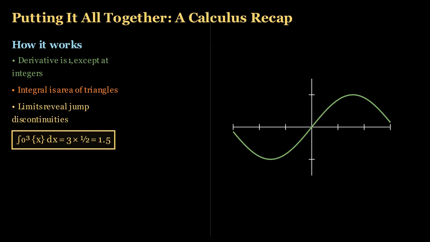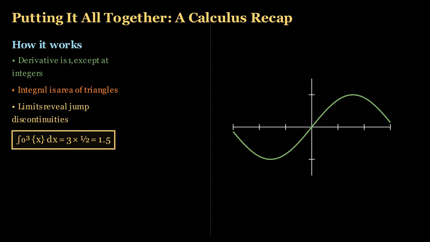Let's ground all this in a real example. Imagine a bicycle wheel with a reflector on one spoke. As the wheel spins, the height of the reflector goes up and down in a repeating pattern. If we want to know the reflector's vertical speed at any moment, we're taking a derivative. The height function is smooth and wave-like, so its derivative exists everywhere.